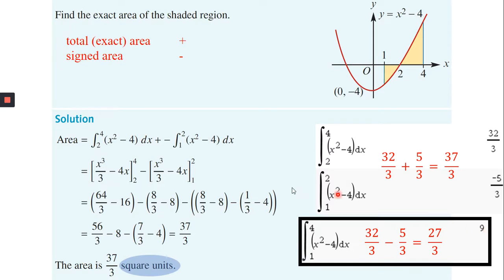Now, in the previous chapter, we were talking about the total, or the exact value, is where you have to add the bits. And the signed area is where you have to take them away from each other. And your CAS, if you do the whole thing, so if you do it from 4 to 1, the CAS does the signed area. So if you want to do the total area with a CAS, you have to do it in the different bits, this bit first, then this bit. You have to realize that that'll be a negative, so ignore it and add it. That's what this little bit here is doing. This little minus here is kind of ignoring it because two minuses will make a plus.